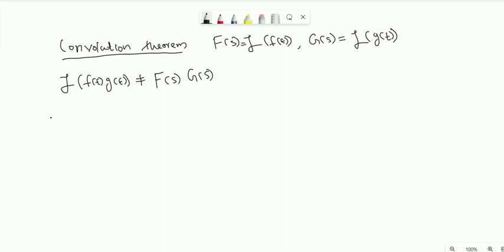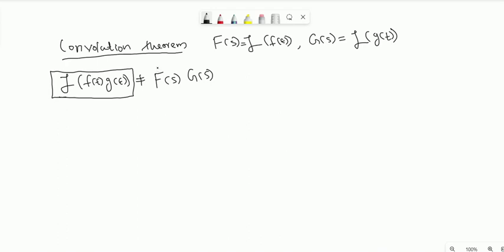So naturally, one question will arise: what is Laplace transform of a product then? What is the formula for that? Like the product rule in derivative, the derivative of f of t into g of t is not equal to f dash of t into g dash of t, but it is some other formula. Similarly, here also the natural question is what is the formula for this? But the answer to that is not easy, so we are not going to discuss that.